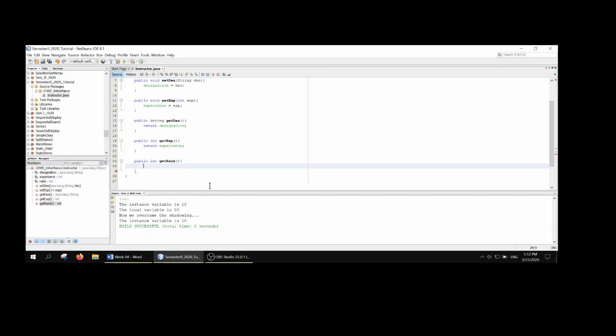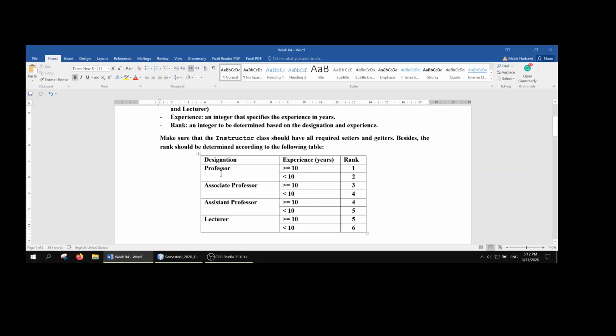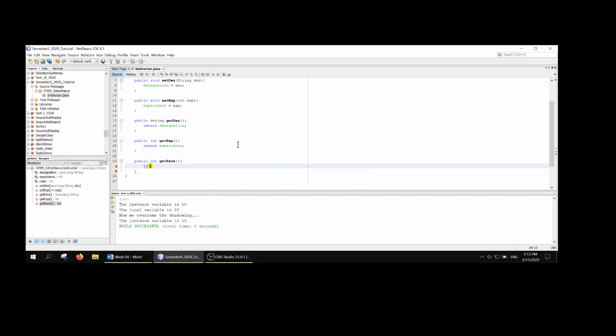Now, in order for us to start writing conditions here, we need to check whether the designation is equal to professor or not. Why? As you can see here in the question, when the designation is professor, then we need to check the experience after that. And the same goes for all of them. So initially we need to check the designation, whether it is professor or not.